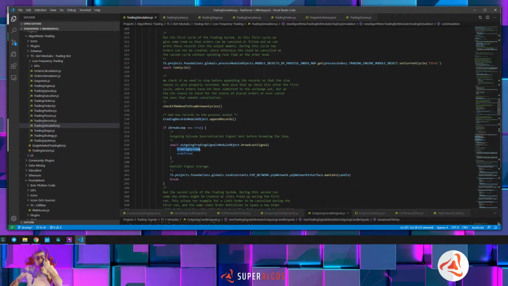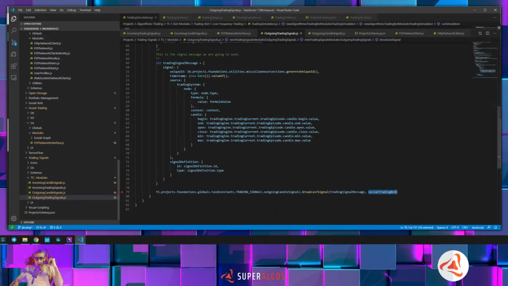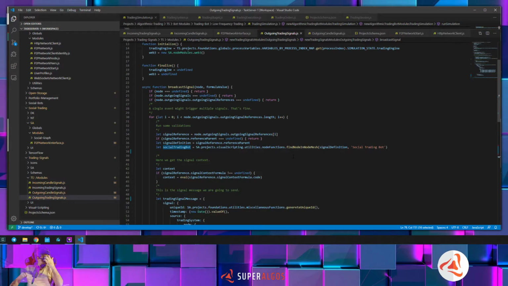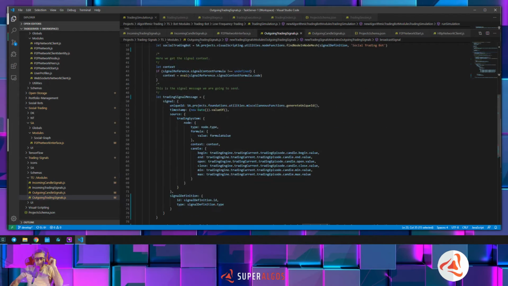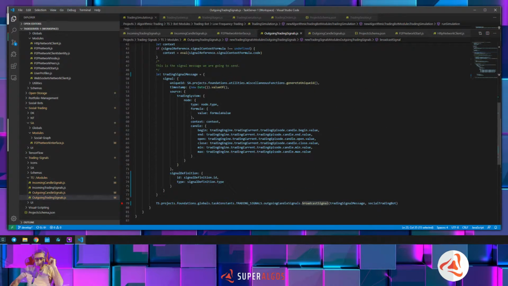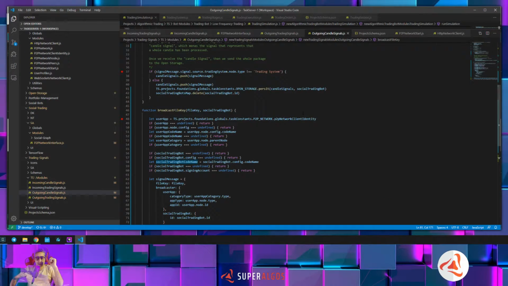To recap and refresh our memory, here is this module, outgoing signal, the one that is used for every signal that needs to be broadcasted from the trading system. After creating this message, it is broadcasted here, and is going to outgoing candles, which is the module that we created in the last episode.